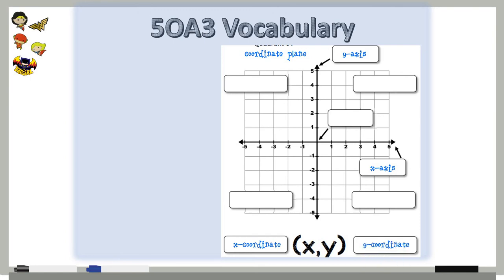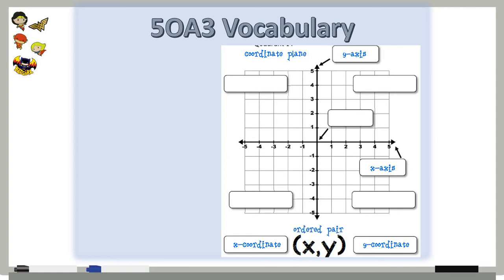Then your x-axis and your y-axis help you find your x-coordinate and your y-coordinate. So your x-coordinate tells you how far you can go left or right, and your y-coordinate tells you how far to go up or down. Notice it's x and then y, and the reason for that is because we have to go across before we can go up or down. So think of it like an airplane. The airplane has to go across the runway before it can go up into the air. Or like if you're going to go scuba diving, you have to take the boat across the water before you can dive down into it.